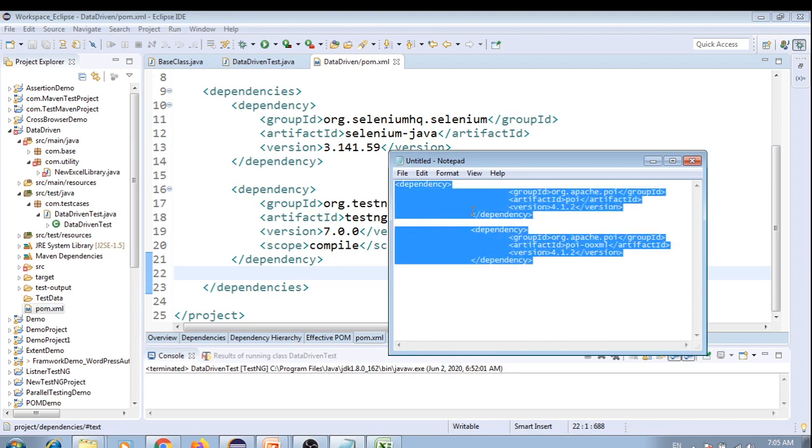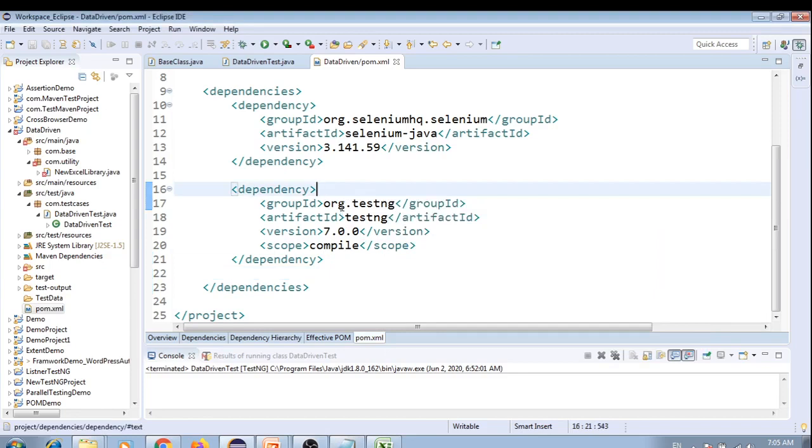You just need to Google it, and if you are using a simple Java project, then you have to download jar files. I have already explained how to get the jar files while explaining how to read the Excel file and how to write the Excel file in those videos. So simply you copy these dependencies and put them in your pom.xml.